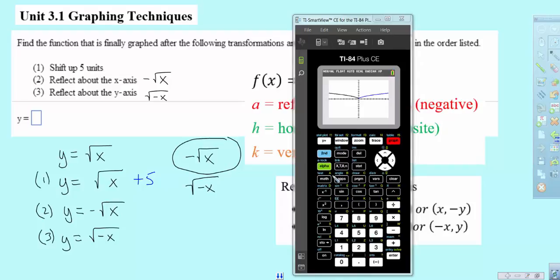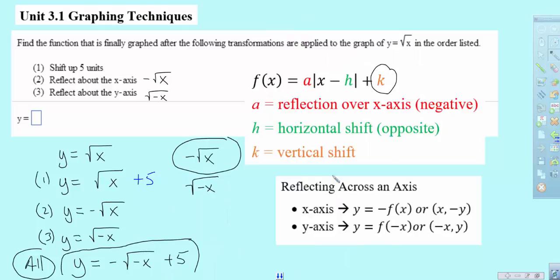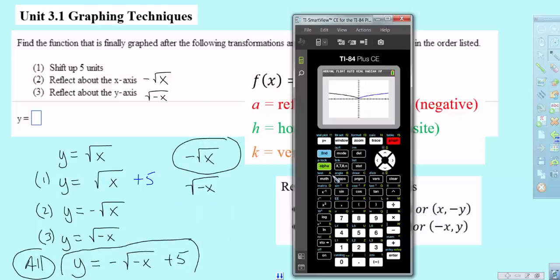Alright, so putting it all together, we take all those transformations into one, we would get y is equal to negative square root of negative x plus 5. And that's the particular answer that they're looking for in this one. So I just wanted to touch base and kind of finalize there how this idea of reflection works and where it goes when you plug it inside of the equation. But the key thing, y'all, is please make sure you're using your technology to compare the parent function with the actual function that you're looking at so you can actually see the transformation.